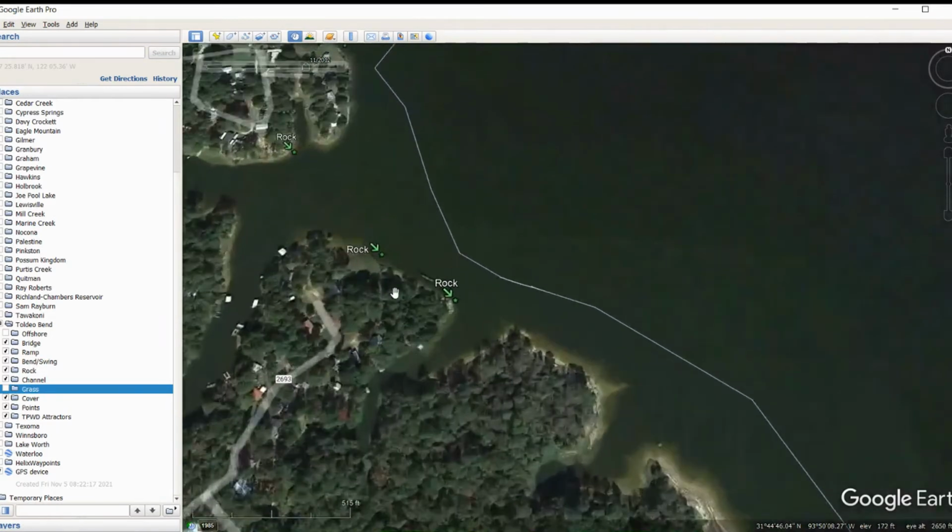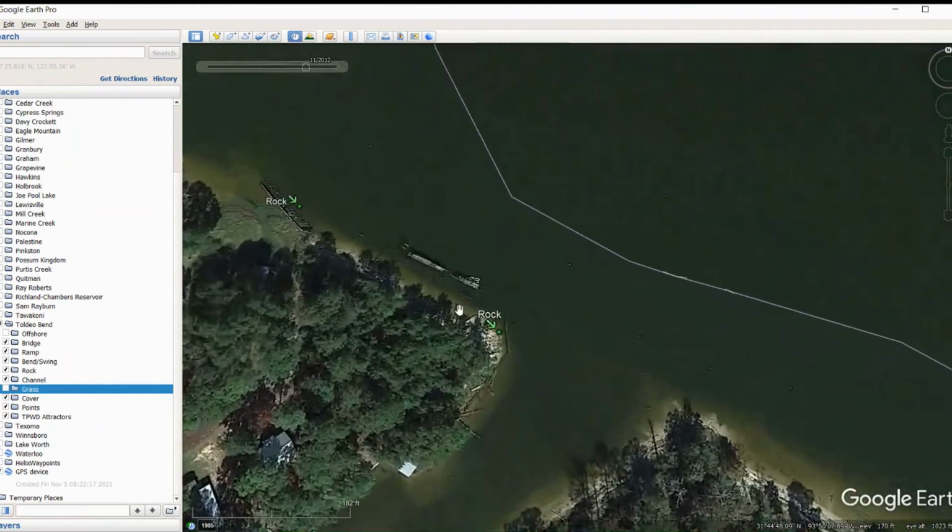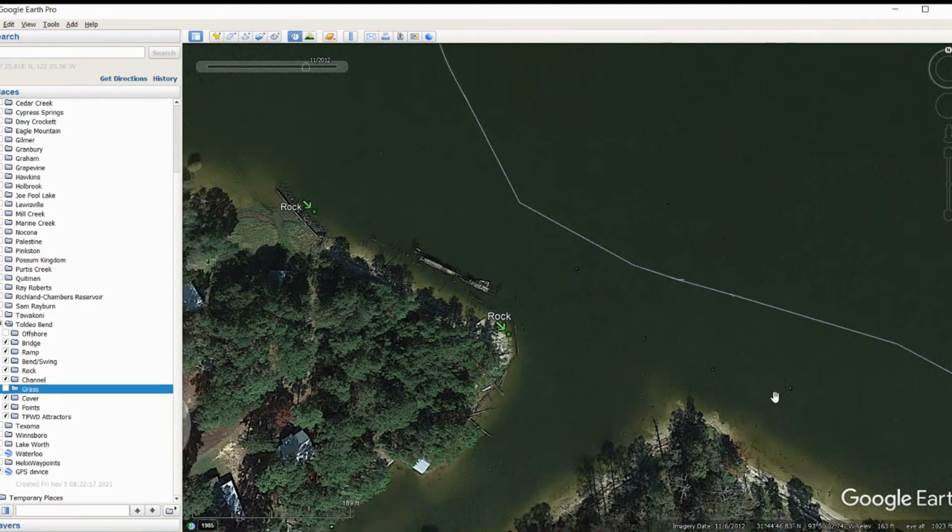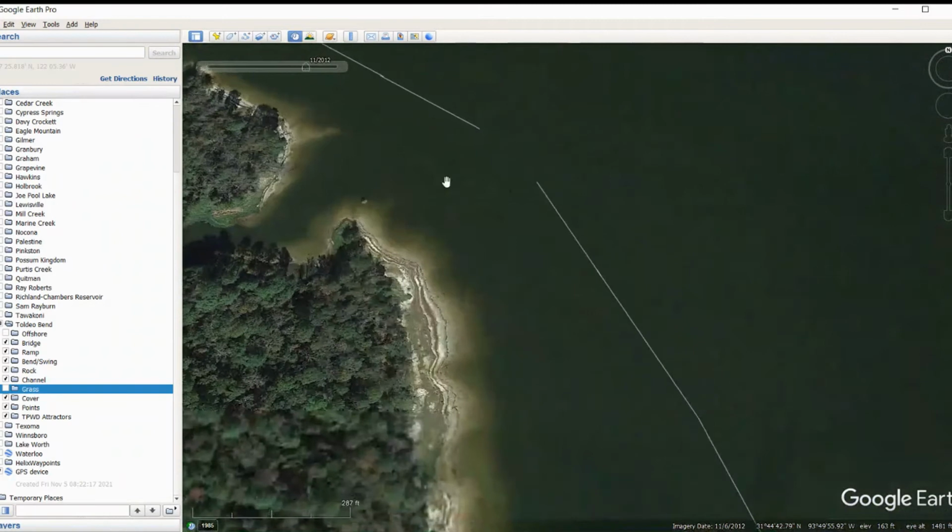All right, so then moving down here, you've got some more rocks, and this is all right along that river channel. You got rock in here. This looks like you might have some extra debris and stuff you could fish around. Check that out. If that's still there, that's awesome to flip around and stuff like that. You got a lot of debris. You got a rock on each side. You even got some laydowns over here off the side. And you have the major creek arm that's close by. That all looks really good.